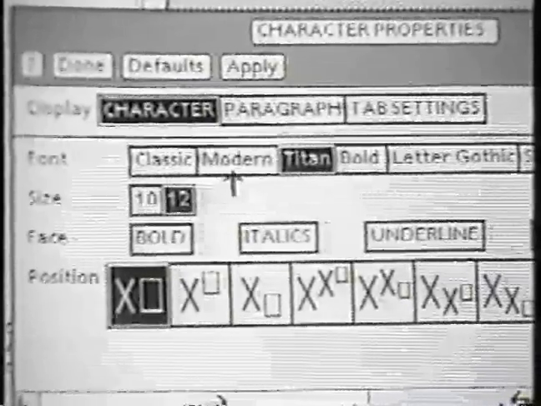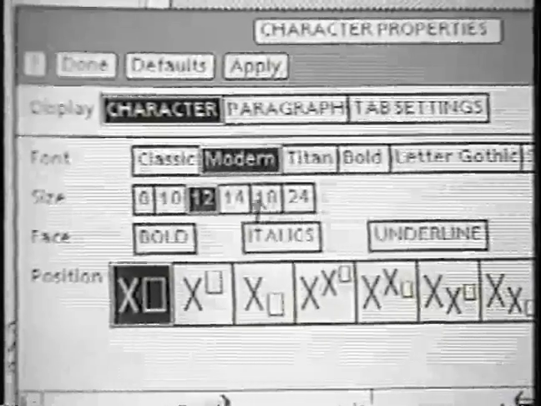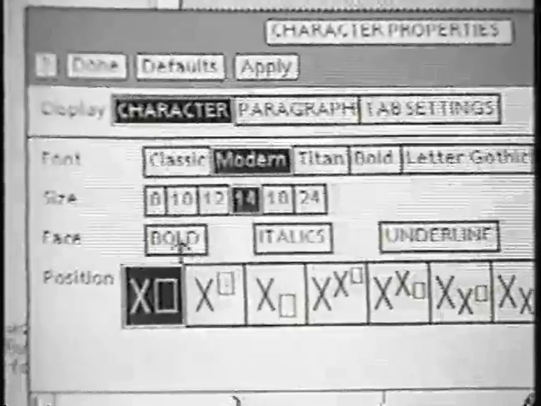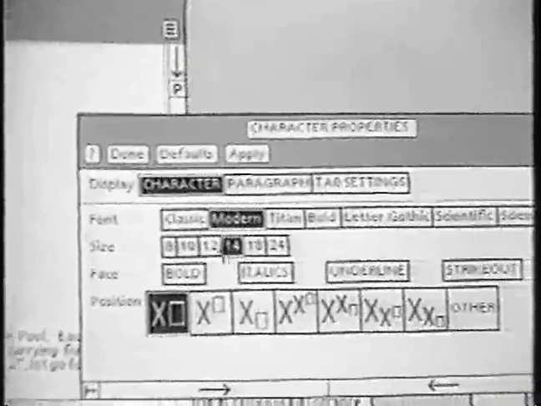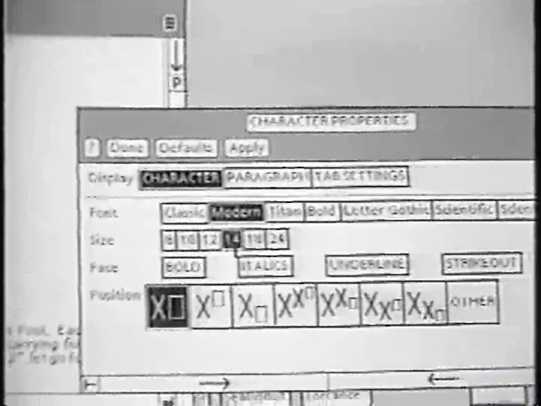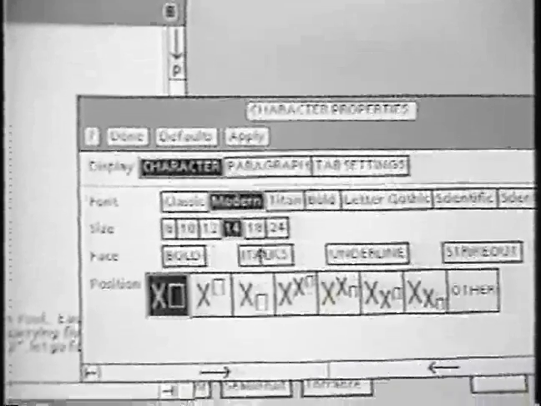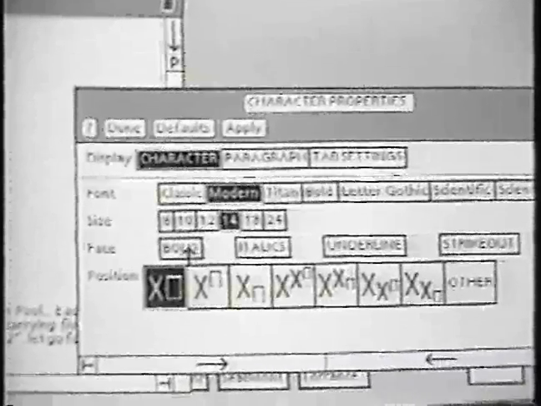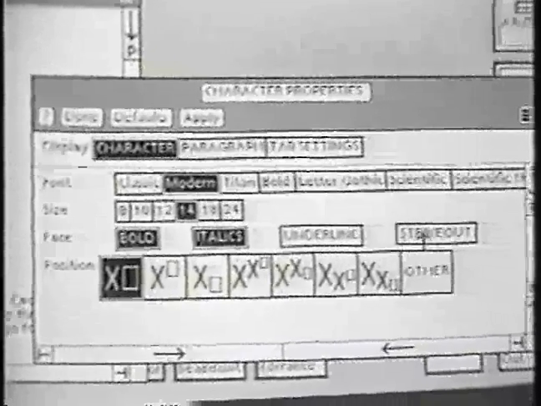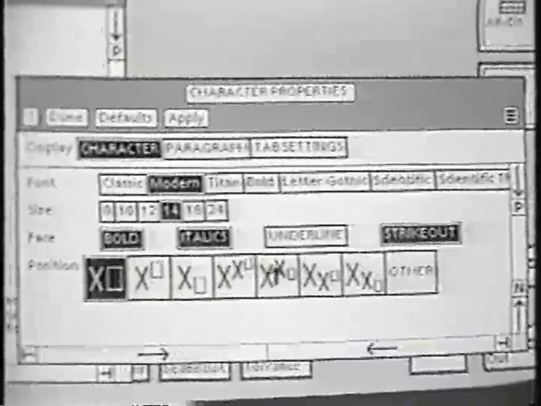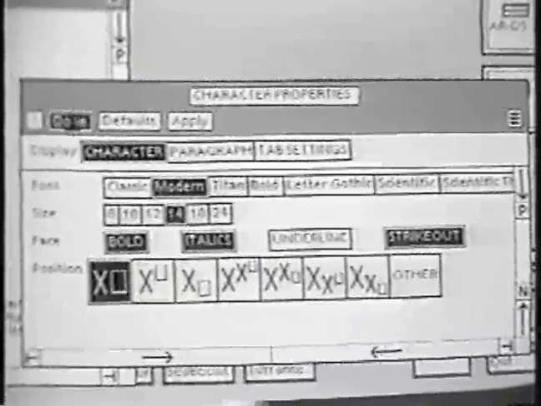Now, these are what are called mutually exclusive choice parameters. If I pick one, the current choice gets turned off. These down here are called state parameters. They're independent, so I could have it be bold and italic both, or even bold and italic and strikeout. So let's take a look at how this appears now. The text now is in 14 point, bold, and it's also got what we call strikeout. In other words, a line through the middle of it.